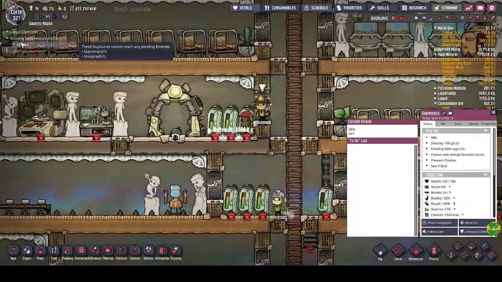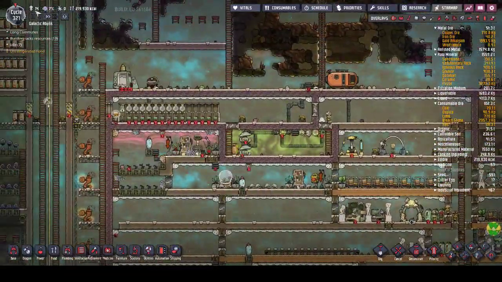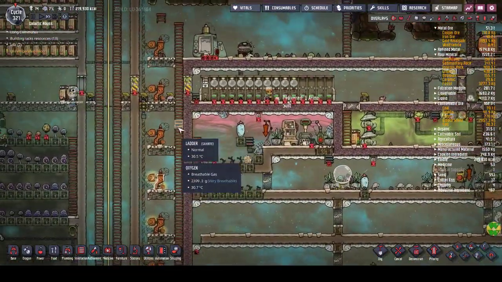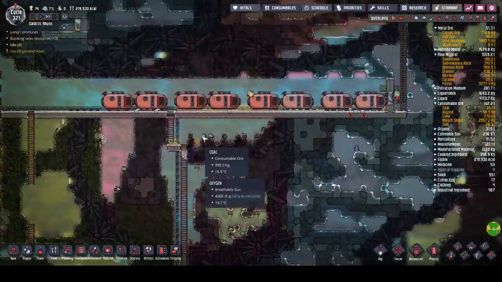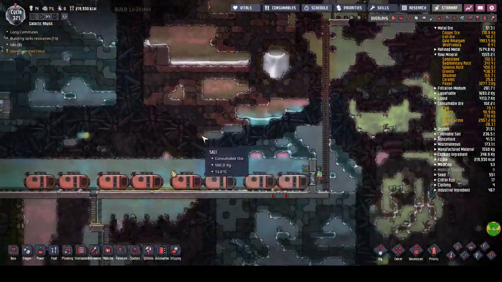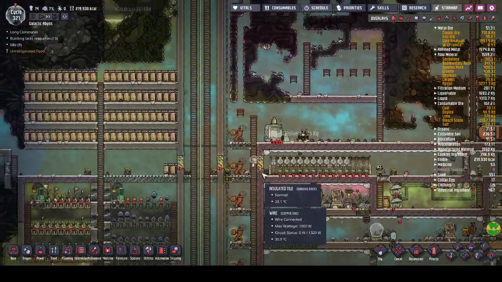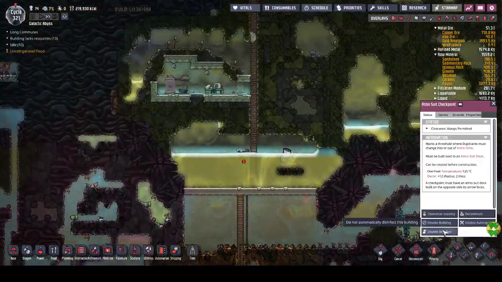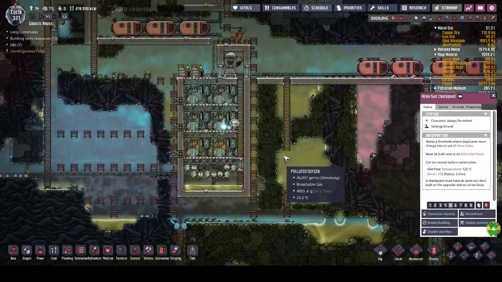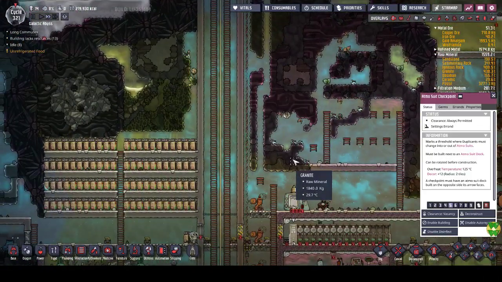Why is somebody idle? That's not good. Oh, they're just chilling out in the base. Is that because we have no power? That's not good. Did we use up all that? Oh boy. We have a problem. Okay, well, we're going to have to disable this building. Kind of doing nothing there, guy.